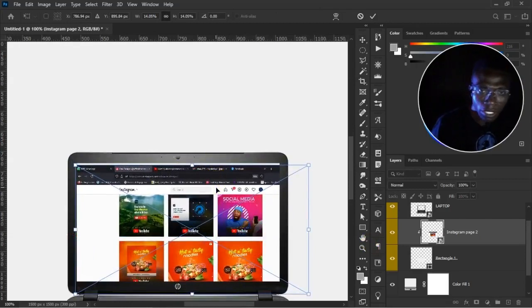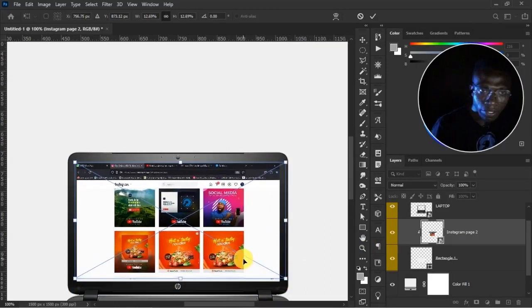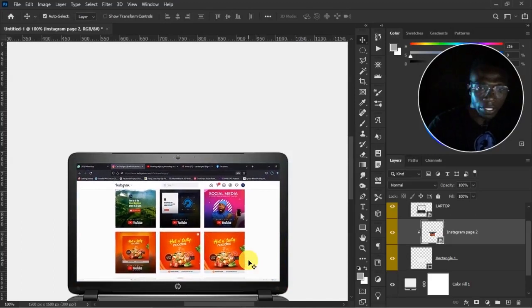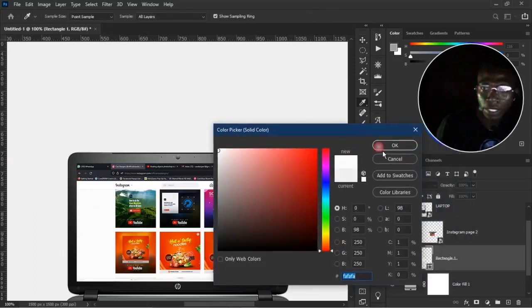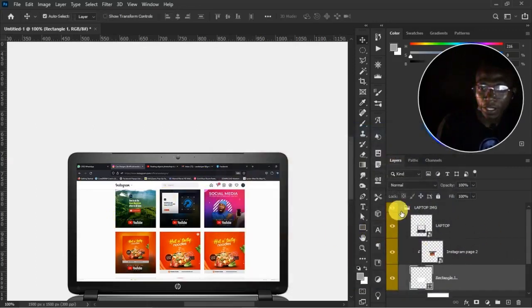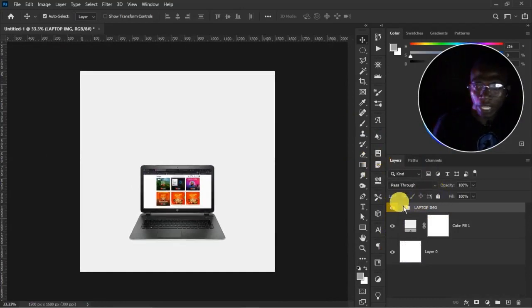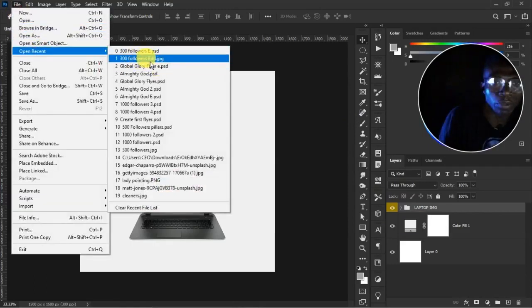Let's zoom in again so we see what's going on here. I just scale this guy down so I have a view of my screenshot in the page. I could use my keyboard arrows to arrange this guy appropriately. If there's anything missing, you could click on this shape to pick the Instagram color so it fills properly. Click on OK, so it's fine. We are done with that guy. Let's zoom out again. We're doing something very interesting right now. We rotate this laptop so we have that interesting thing that was going on. Let me open the other design so we could see what I am doing next.